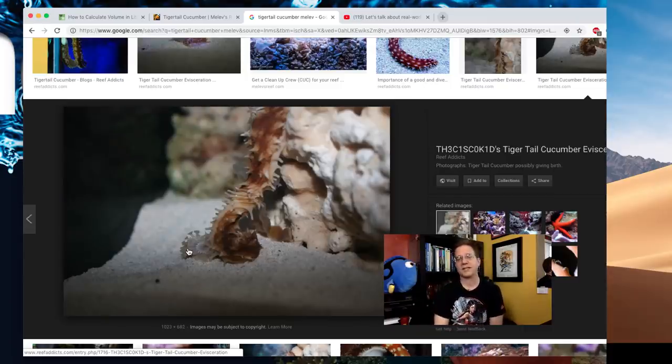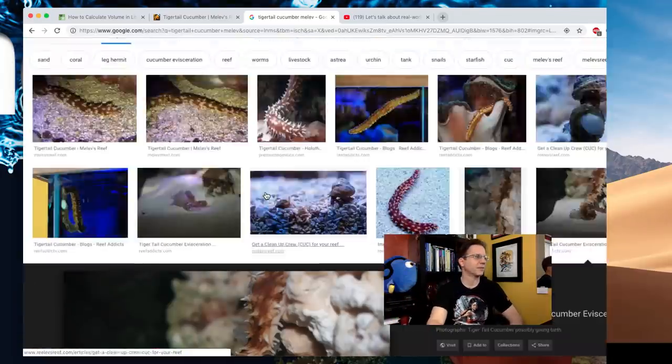Because I've seen, like I said, my tiger tails are almost always on the sand, and I can walk down the tank at night, and I can count them one by one. They're all sticking out. They're all looking for food, you know, during lights out. And during the daytime, I'll see one or two. And sometimes people even say, what is that thing? Because it looks funny from an angle.